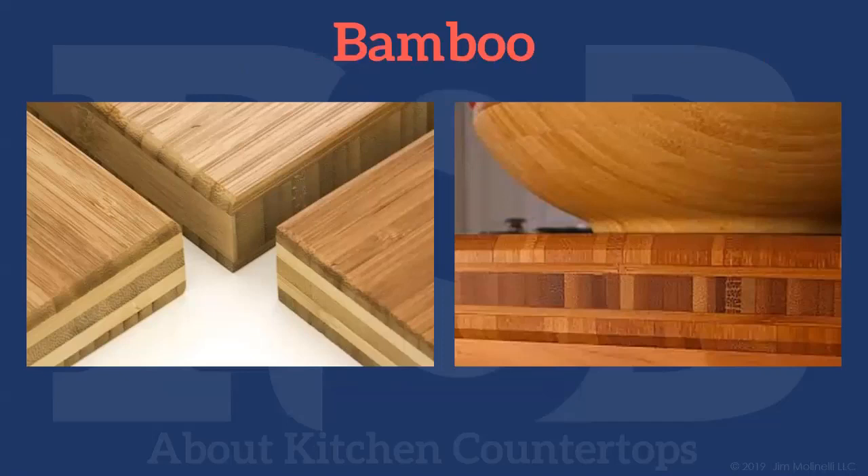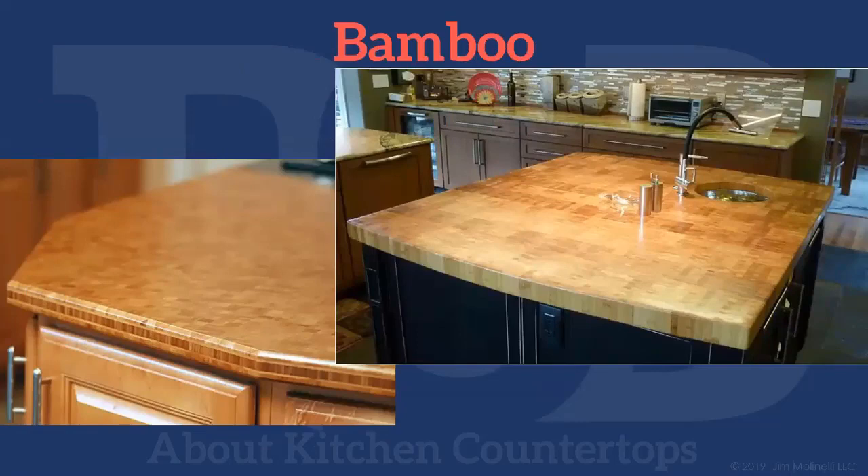You can see a couple of examples on screen. The horizontal grain is on the large surface and the end grain is on the sides. These are actually plies that give strength to the top. When the end grain is arranged as small pieces — about three inches tall, one inch wide — all glued together, this top is unbelievably strong. You could take a butcher cleaver to it and it would stand up; you would mark the surface but not cut through. Bamboo is a very strong material when organized this way.